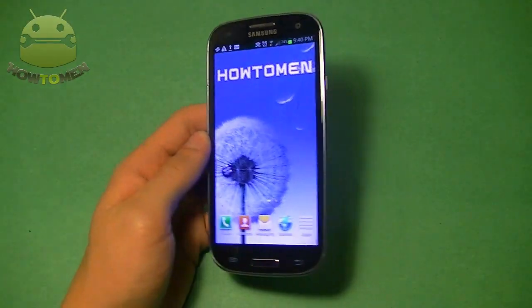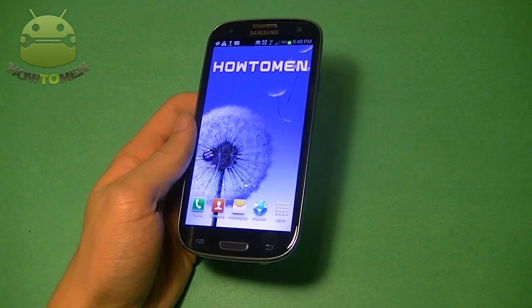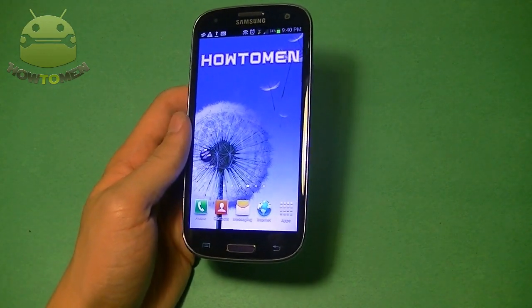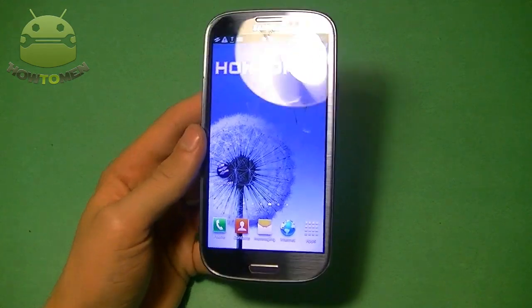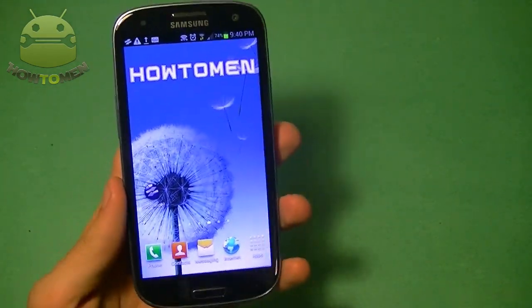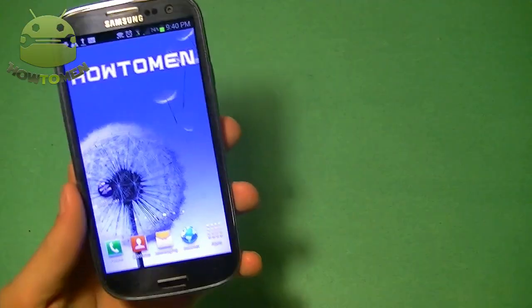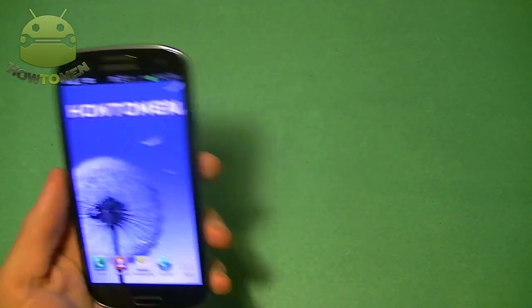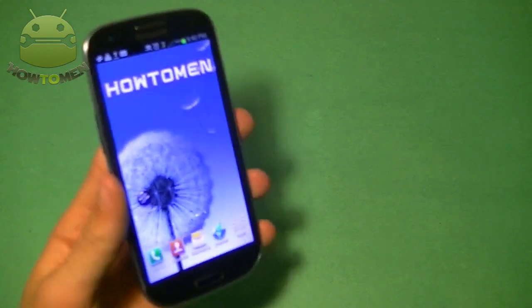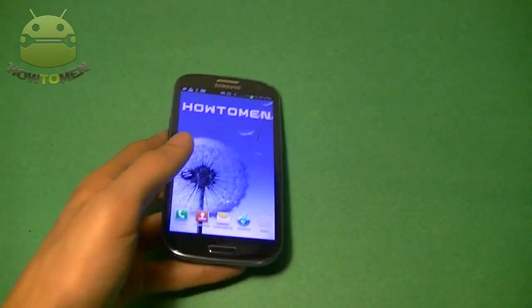So here are 10 things that you should know about your Galaxy S3. I know there's a bunch more like Smart Stay and maybe even S-Beam, but I just wanted to do ones that are very unique that not many people know about. Maybe if you do, it's because you know a lot about Android. You can have some pretty nice features that you probably didn't even know about, because they're hidden inside the settings, hidden inside the phone.